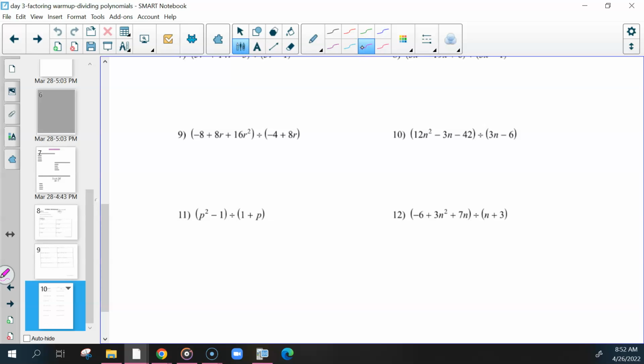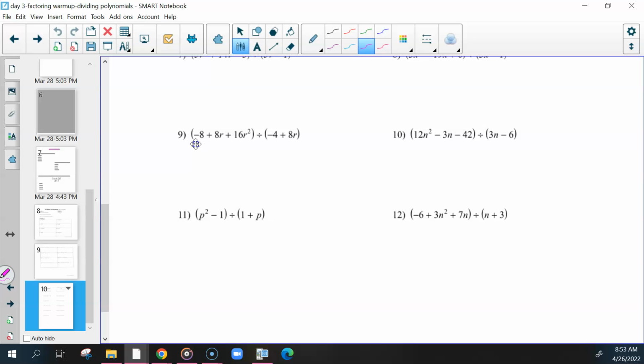So for this number 9, you may or may not need to rearrange this so that this comes first. I say you may not need to because if it's constant first and this last, then that doesn't really matter. You're still going to multiply first and last. The middle term is still in the middle, so that wouldn't matter. But if it's not in that order, so if your constant is here instead, then you would have to rearrange. You should be able to do it either way and get the same answer.